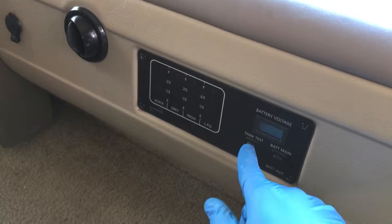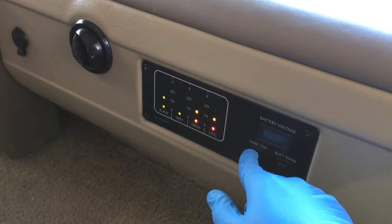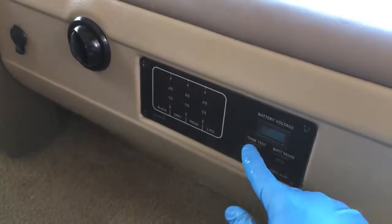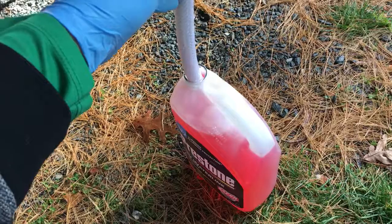Okay, and what you want to do here is you want to go back inside of your RV and you want to test the tank and see how many lights you have on. In this case, we still have 2 lights on my black tank on, so we're going to leave the sprinkler on for a little bit longer.